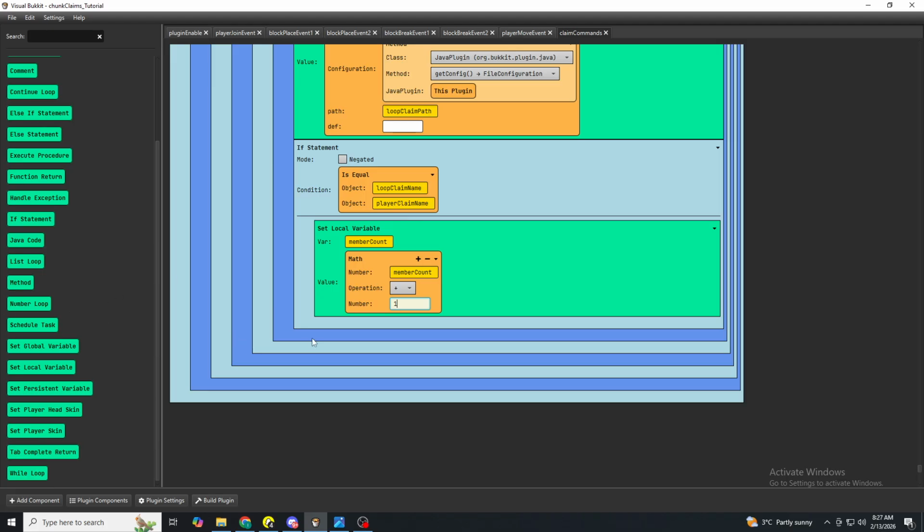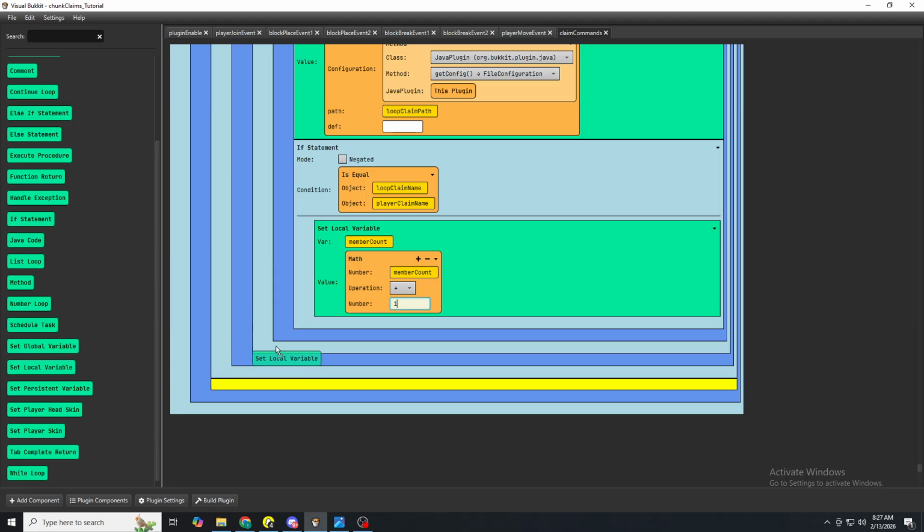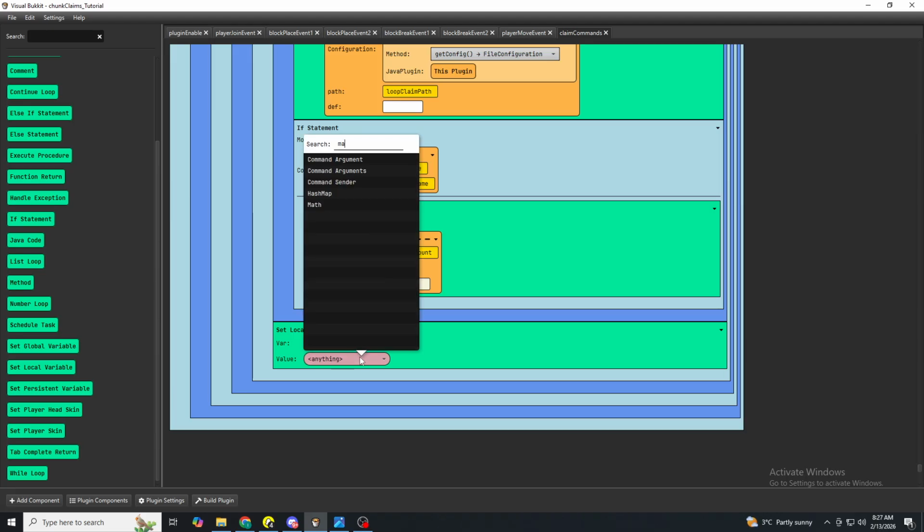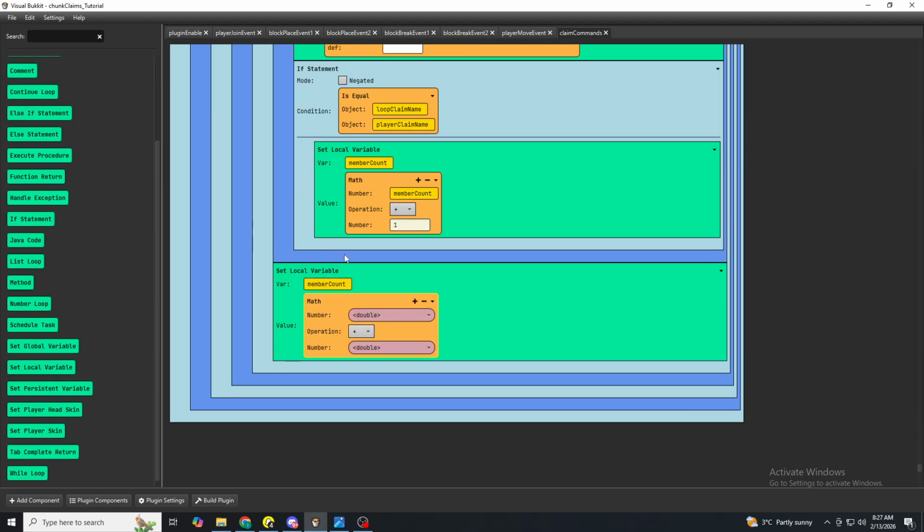Then at the bottom of the dark blue here, we're going to do set local variable, member count. And because you don't want to count yourself as a member twice, you're going to subtract 1 from the member count. So subtract number 1.